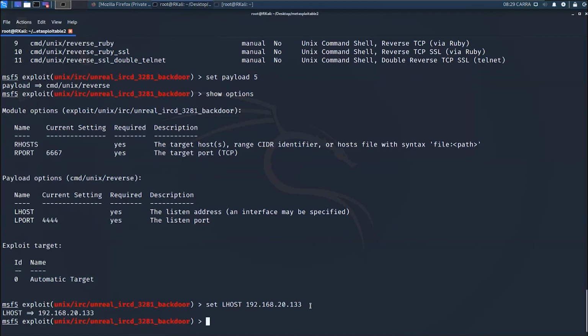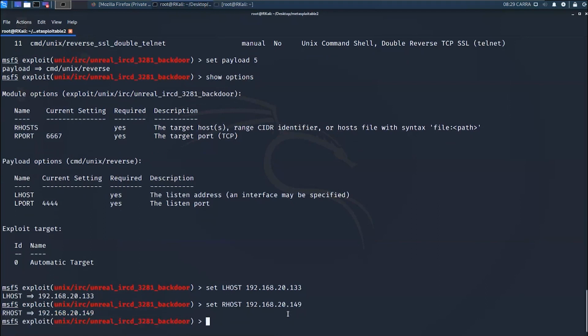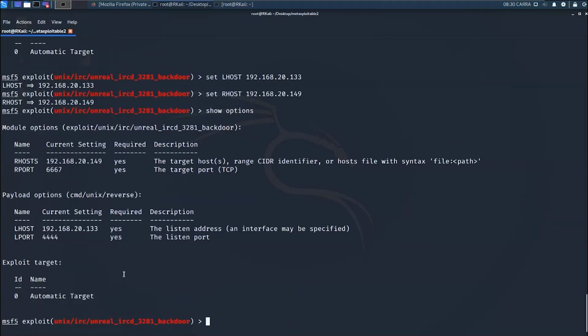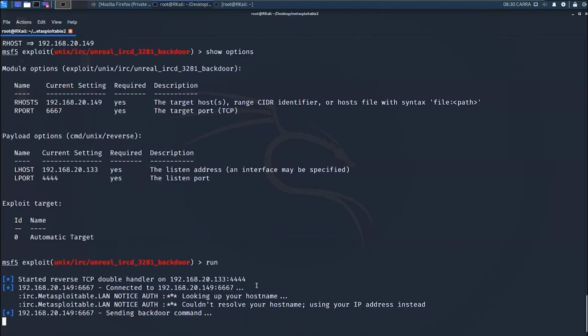Then there is the RHOST, remote host. So the remote host is going to be my target. Oh no, the target is 149. Okay, so I will be doing this. Again, I can check the options with show options. Here you can see the local host is set, the target is set, and simply I need to type run.